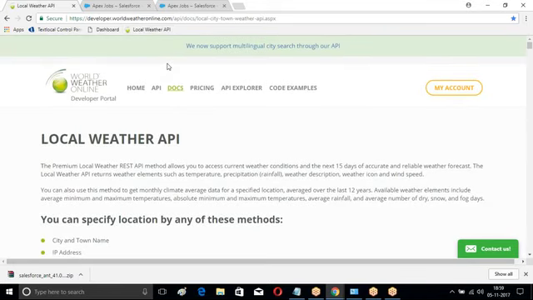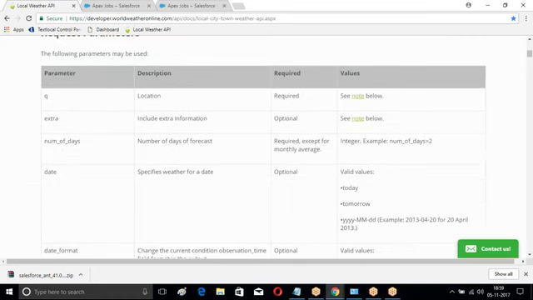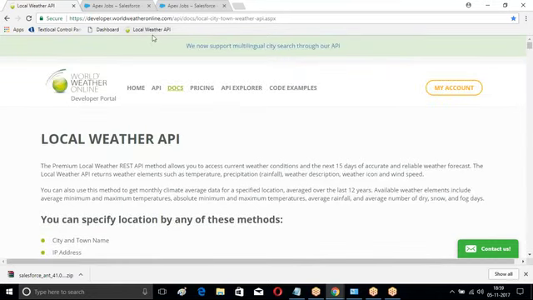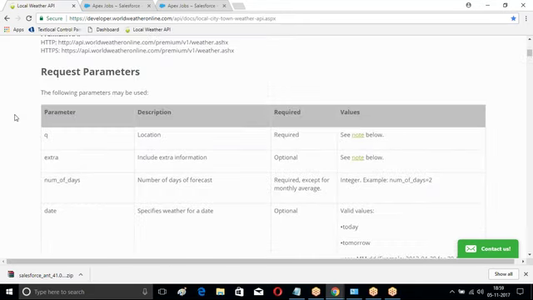Local weather API. I want to get the documentation of the API. I want to get a weather report. To get the weather report, I went to a third-party company, and they provide some documentation here. What is the documentation they are giving? What is the URL which they are using? And what else are they saying?